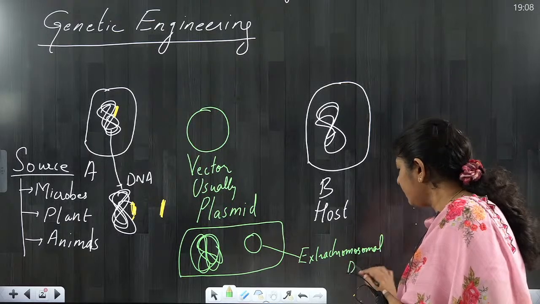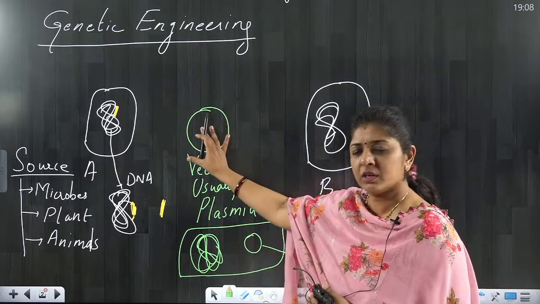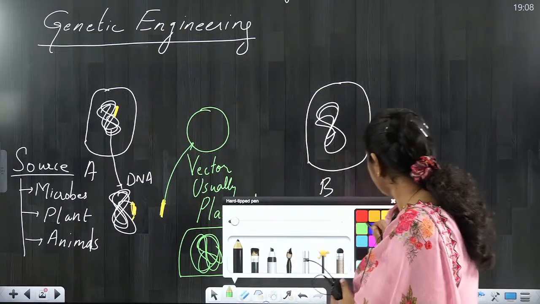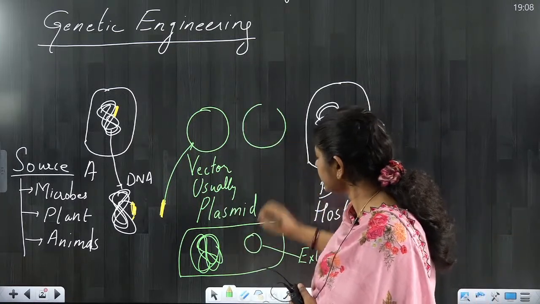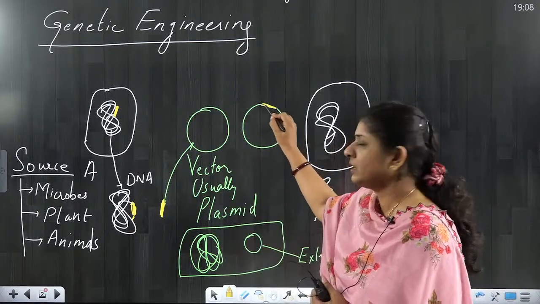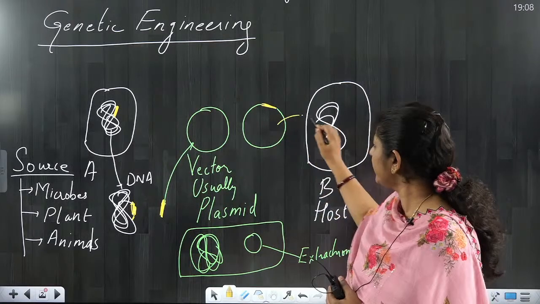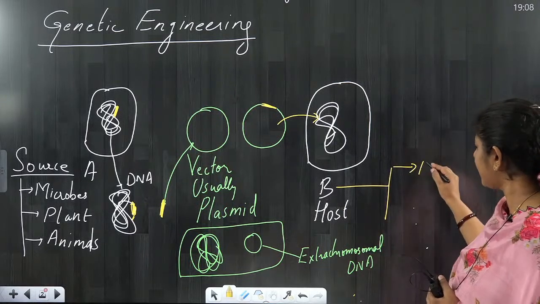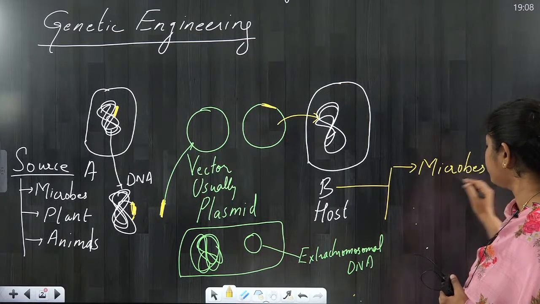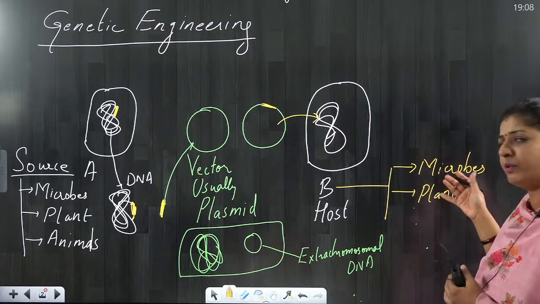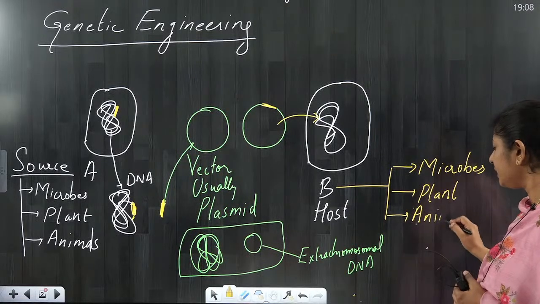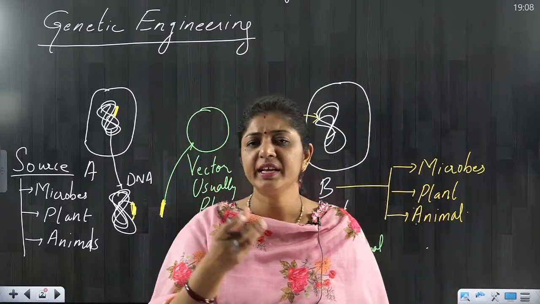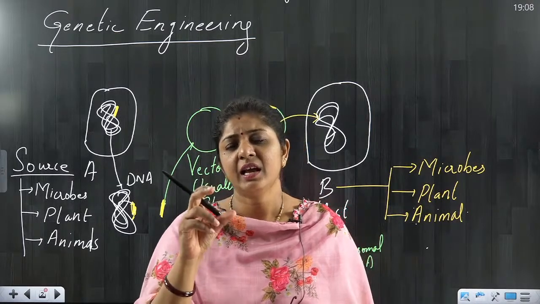Right? Now we are taking this plasmid out, putting this essential gene over there, and making such an intermediate which has our desirable gene of interest. Now through this vector, this gene is going to be introduced into the host cell, B cell. This can be a microbe according to our product, whatever we need to form. It can be a plant to get a better result in its production. It can be animals like human beings. If a person is suffering from diabetes, then the insulin-secreting gene can be introduced into the cell Escherichia coli.